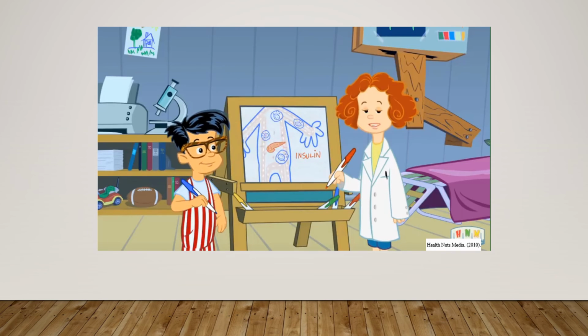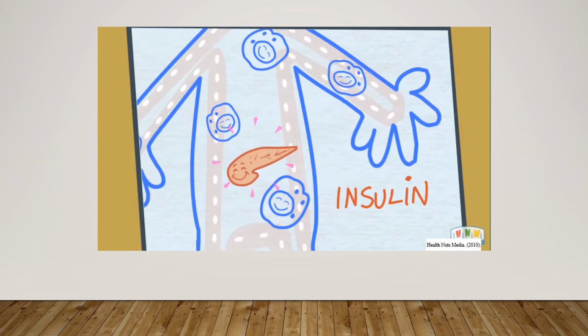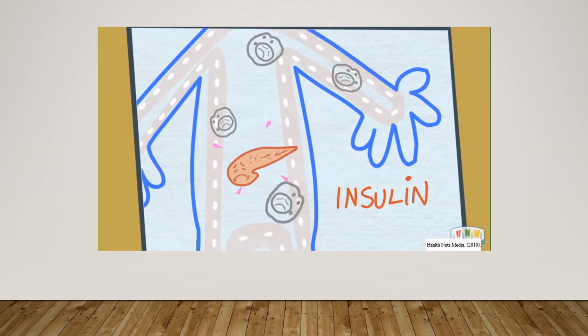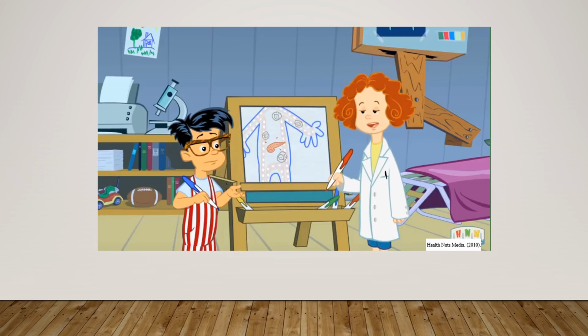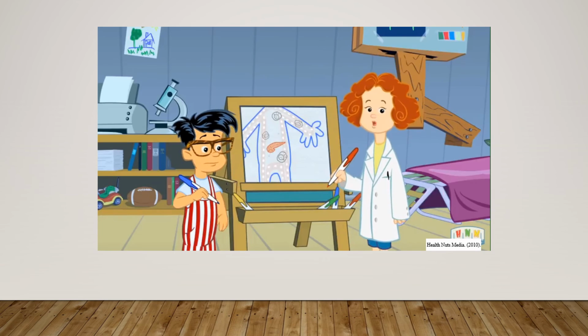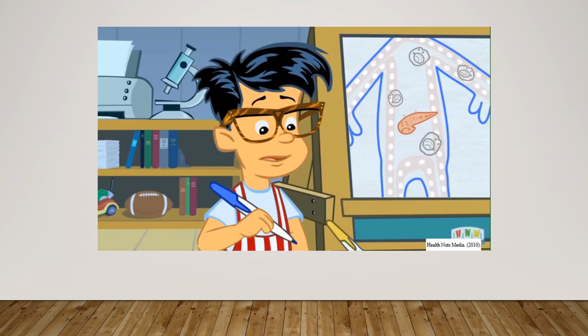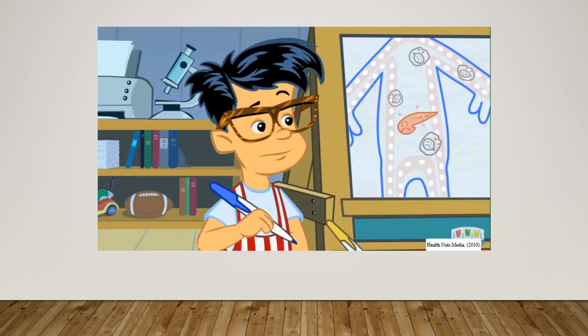If you have diabetes, your body has trouble controlling the level of glucose in your blood. Either your pancreas isn't making enough insulin, or your cells aren't reacting to the insulin the way they should, so there's too much glucose running around in your blood. And that's a bad thing? Yes. Having too much or too little glucose in your blood can damage your heart, blood vessels, kidneys, brain, and nerves, and cause eyesight that gets worse and worse over many years. And that's not good.